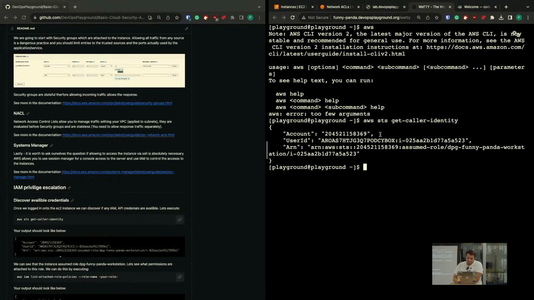And that very first command gives us a bit of information that we are on some AWS account, and we do assume the role. The role has a name, and we did assume it as an instance. A bit on IAM: identity and access management allows us to assign roles, which have policies.